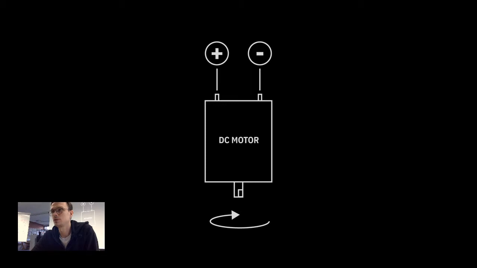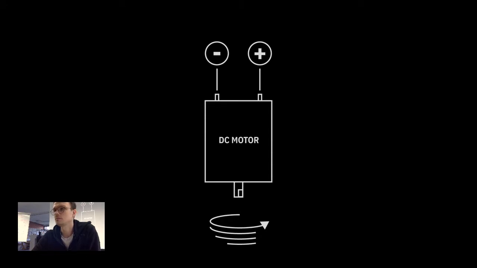DC motors usually have 2 poles, so plus and minus. You connect a certain voltage to one of the poles, and the other pin of the motor you hook to the ground. Once there's a difference between these voltages and current starts flowing, the DC motor starts to spin in one direction, as you can see in this image. It's a very simplified diagram of that. Then once you flip the polarity, so once you flip the plus and minus, the motor usually starts turning in the other direction.